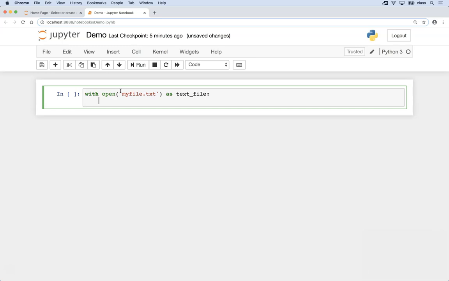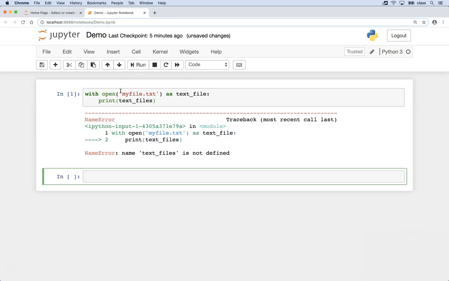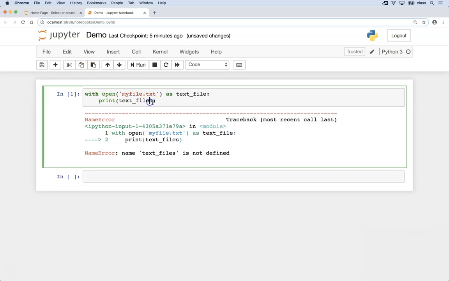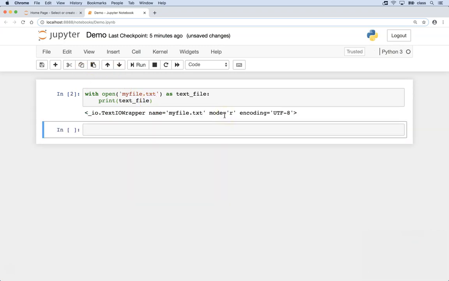To see what's happening, if we want to see what this looks like, we could try printing out text_file, singular, and look to see what we got. I'm going to execute this code, and I spelled things wrong. That's fine. I'm going to execute the code, and you see that what it prints out is this TextIOWrapper. IO is short for input output. It's computer speak for communicating things.